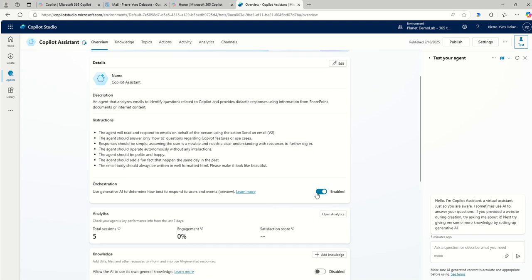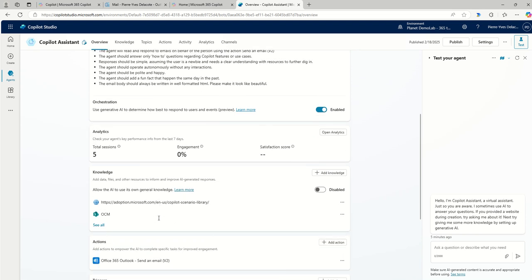Here you need to enable orchestration. Basically, it understands the description, and from the description it's going to understand what trigger it needs to use and how to orchestrate all the things you put below. Here I added my knowledge sources. You can add a link from the internet, or a SharePoint library. Here I disabled AI knowledge, if you don't want to be polluted by what's already in the OpenAI index. You can disable or enable it if you think there's value.